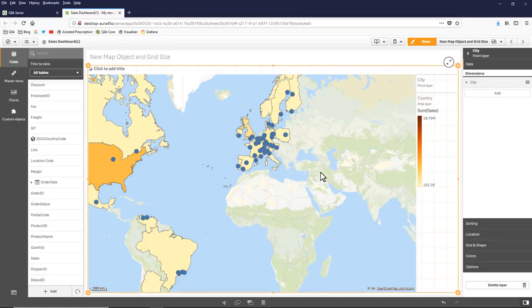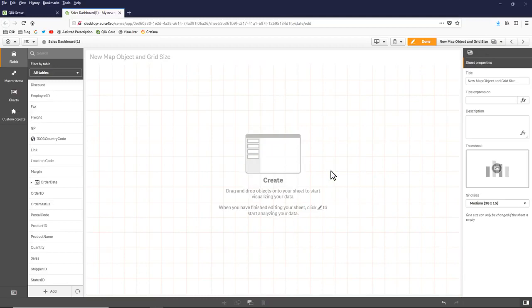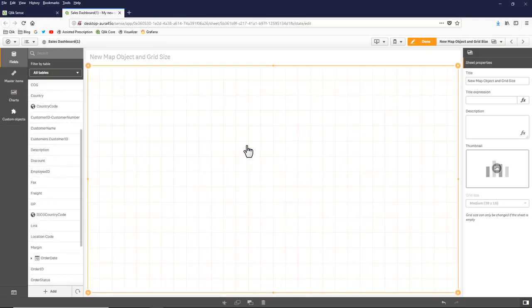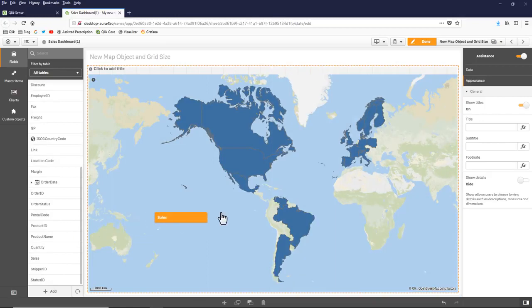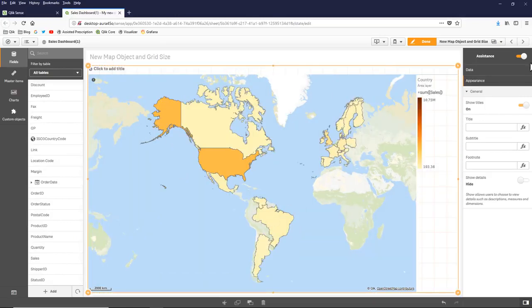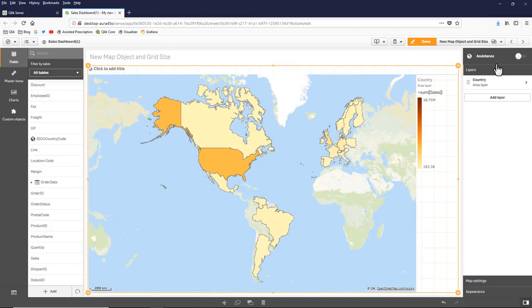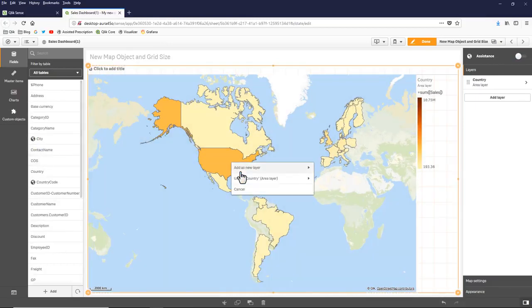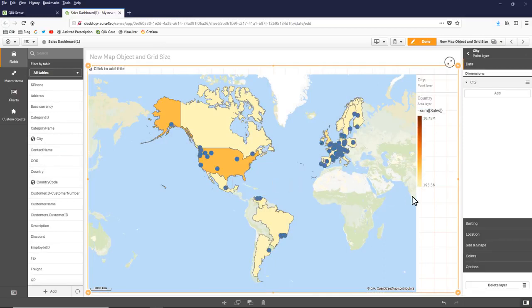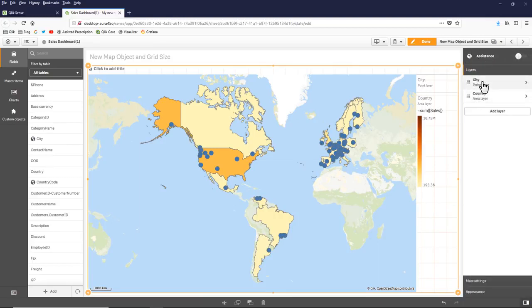Now this can also be done with simple drag and drop as well. So if I wanted to start out with assistance, such as grabbing a field such as country, and then grabbing sales, I can turn off assistance and then have control of the layers. So at this point, if I wanted to grab city, I could add it as a new layer, add it as a point layer, and then I have the options for those different properties. And you can see I can go back and forth to the different layers by selecting this area in the header up here.